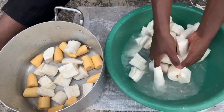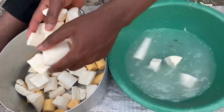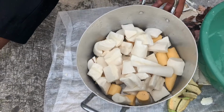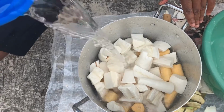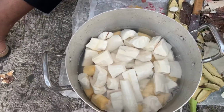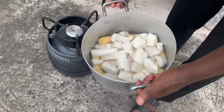This is the second time that I am washing my plantain and cassava. So after washing the plantain and then the cassava, all I need to do is to add water to it. Then I'll just put it on fire for it to boil. Alright, so now I'll put it on fire.